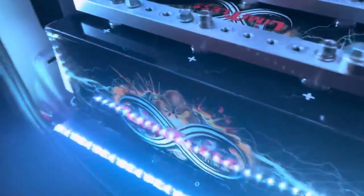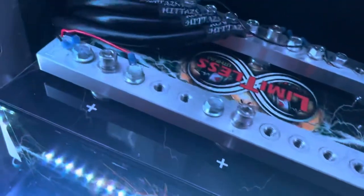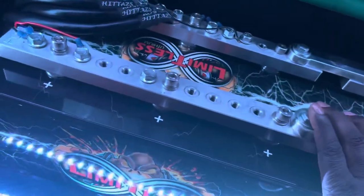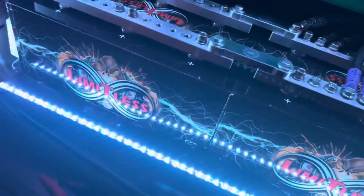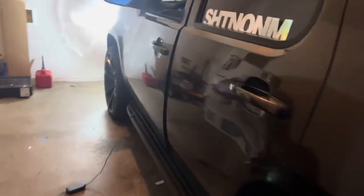All right, like y'all see right here, all these little red wires that you see, the little red, white, black, all these small wires, these are things that are connected to my system. And it's all going to this. Got my 12 grounds going to one place. I got my radio going to one place. And once you do that, your sound should go away. You shouldn't even have a problem with noise anymore.